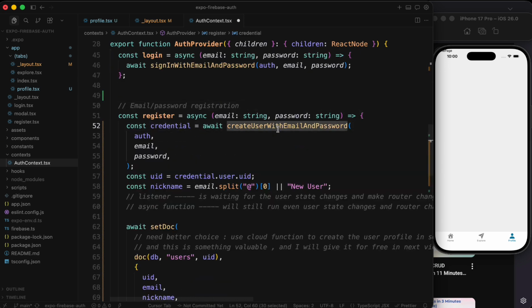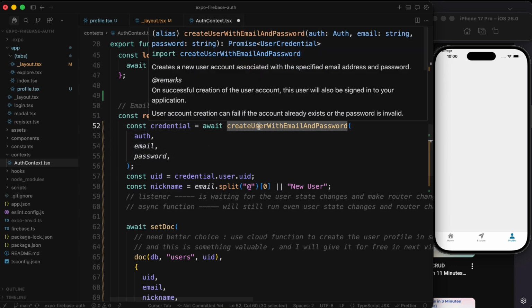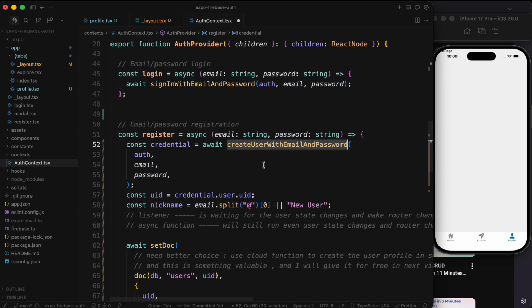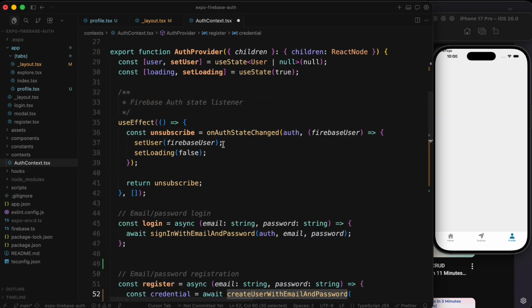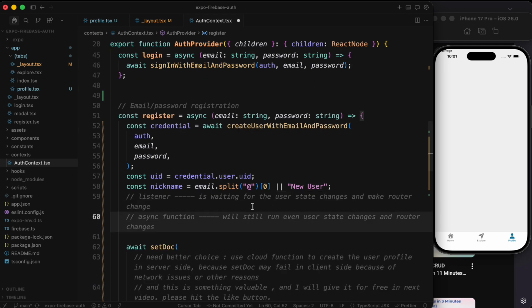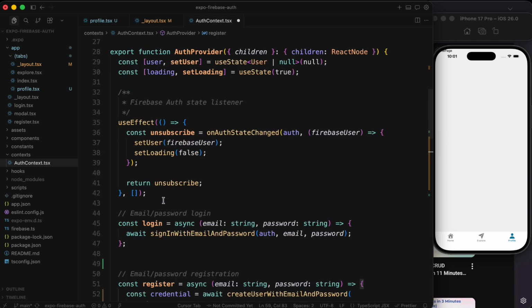When we run this function, it will change the state. We'll change the user state and fire the listener. So the auth state will change and the user state will change. So the user state change will trigger the router change. The listener is waiting for the user state change and makes the router change here.